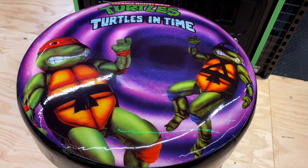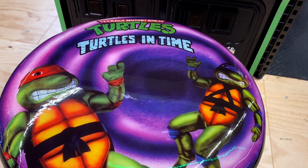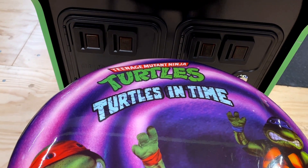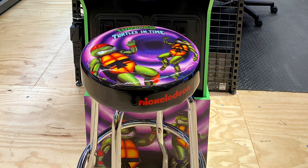That's really disappointing for what is an amazing arcade game. The stool — I don't like the way the turtles look on it either. They do not look like that on the cover of Turtles in Time on Super Nintendo. I can imagine that within six to twelve months there'd be cracks appearing on that stool. For a four-player co-op game with only one stool, you'd probably just leave it as a display with a 'do not sit' sign on it.